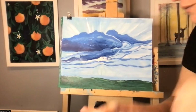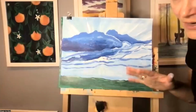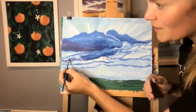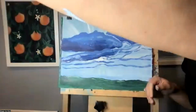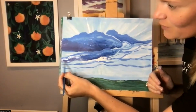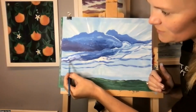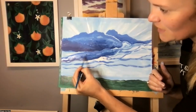But otherwise, I want you to be playful with this color. You can bring in this purple wherever you want, or you could just play with these two blues. I'm just using a little water to kind of blend these two colors together. Water is going to be your best friend here. If you wanted to make a combination blue of this blue and this one on your plate, that's another way of blending. But the water is really helpful. I'm taking the darker color and working my way up towards the top of the cloud to help with the blending.